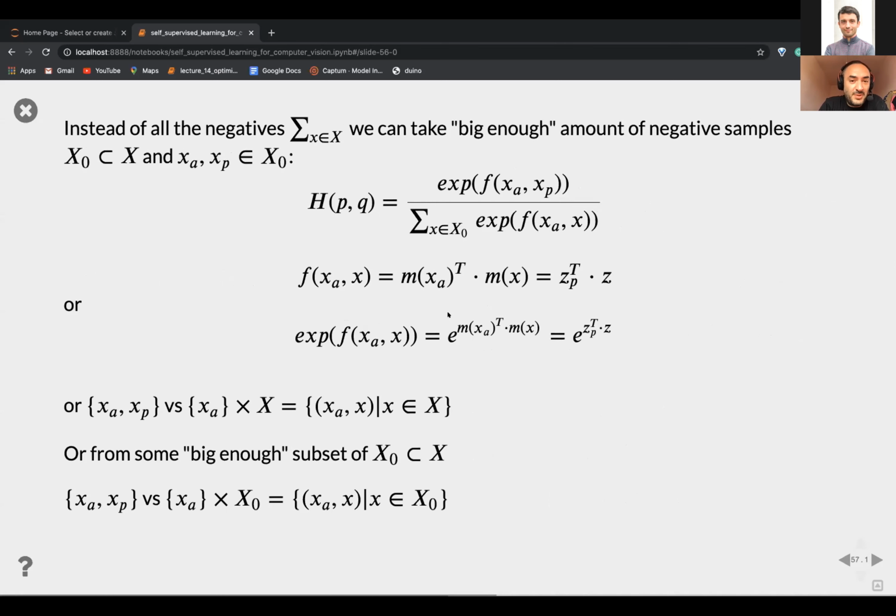It's almost impossible. So we can take a big enough amount of randomly selected samples and call them negative pairs. So instead of comparing with all negative pairs, you just take big enough negative samples and do the same with softmax.